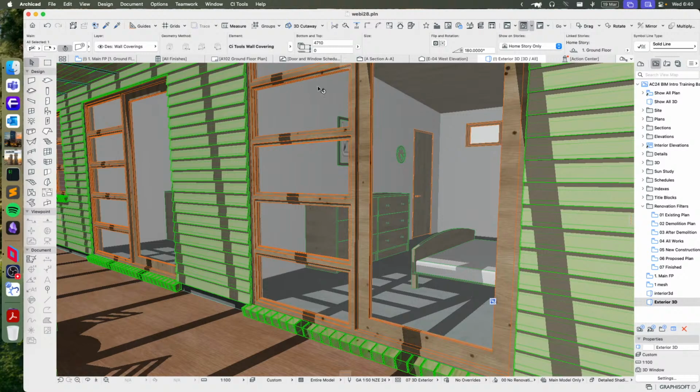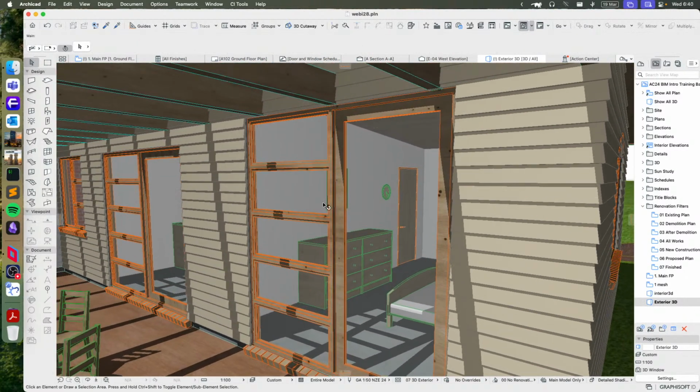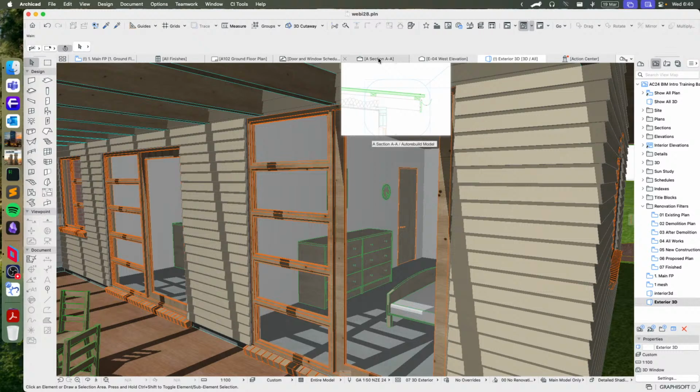And the same as with the roof. This is also giving us, obviously it gives us something nice looking in 3D. It's casting shadows and that sort of thing. But it means that when we cut a section through, it's done a bunch of the work for us already as well.